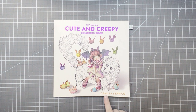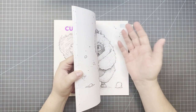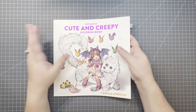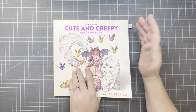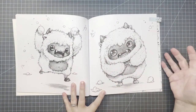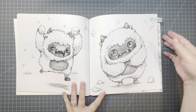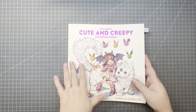This next one is the author or illustrator Camellia D'Erico — there's a C — and the title is Cute and Creepy. There are people out there that aren't seasonal colorists, but I am a seasonal colorist. I like to color Christmas at Christmas time. I did choose a page out of this book — these little snow monsters throwing snowballs fit for winter Christmas time, and they're cute and so fuzzy.